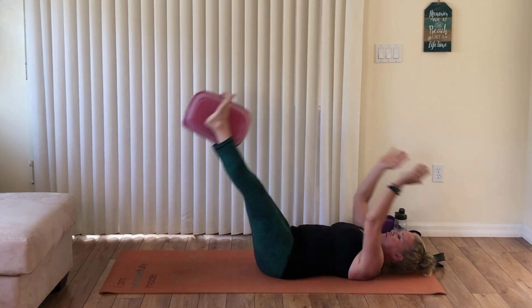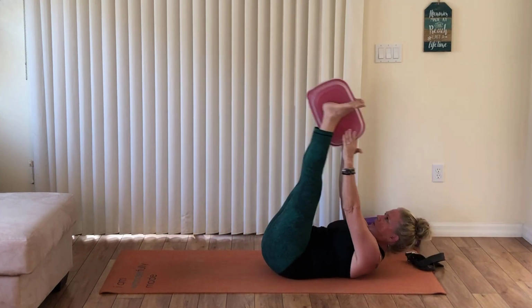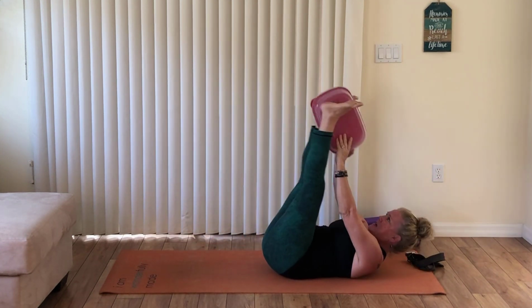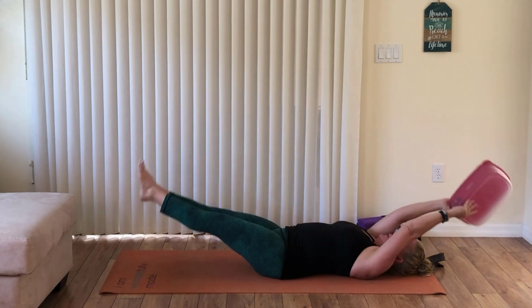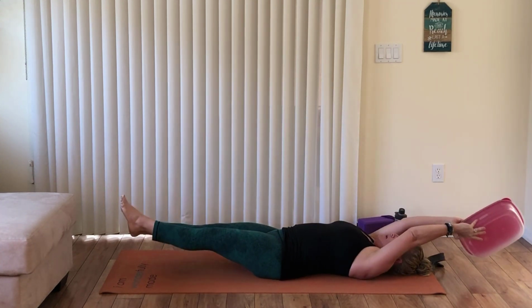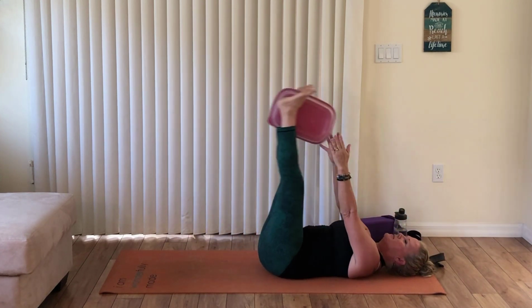Whew, I'm about halfway. Let's do 10 of these. I've done 5, I believe. Whew. You can make a little sound as you bring it up. Be sure you exhale as you lift, pulling the abdomen in, and inhaling as you open it up. Last 3, 2. Okay, here we go. Last one. Make it count. Nice.